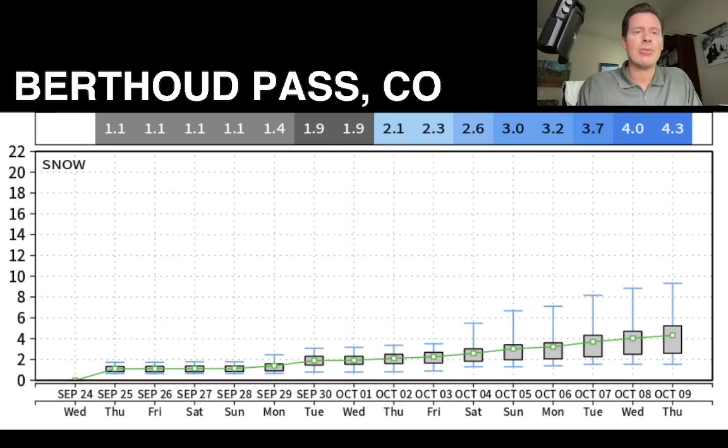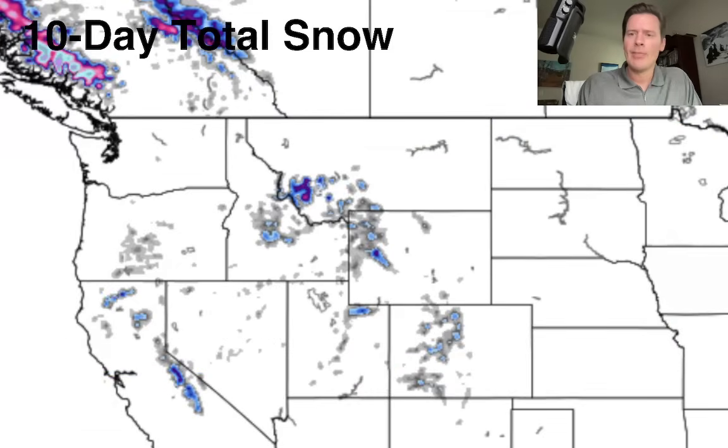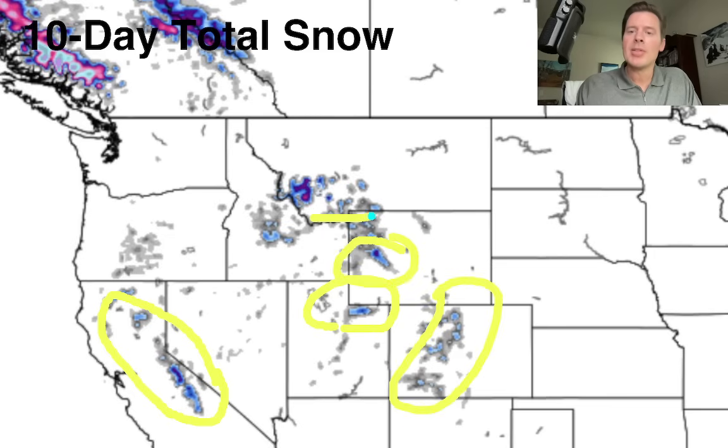Here's your 10-day snow forecast. There's that snow potentially end of month for the Sierra — that could be up to six inches according to this run. And there's a little bit of snow there for the Uintas, some lighter snows for the mountain zones of Colorado, and maybe up to six inches for the Wind Rivers, and some decent snow here for southwest Montana and even a little bit for Idaho. Again, that would happen later in the month when we start to get that next storm system, that big dip in the jet.